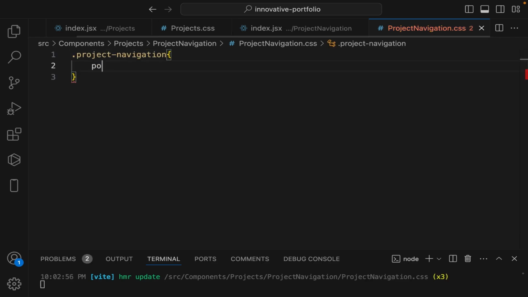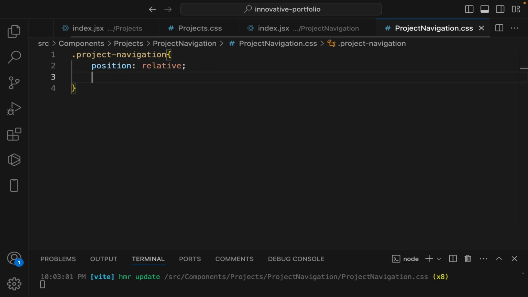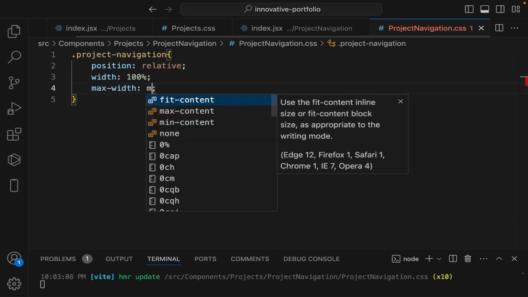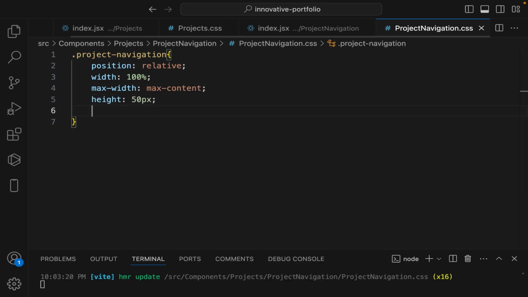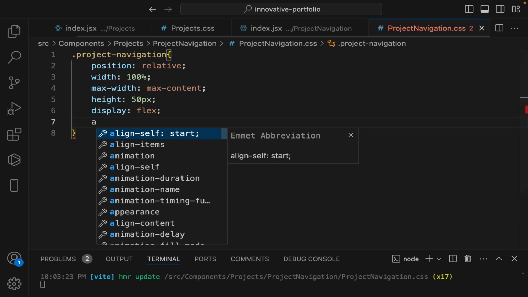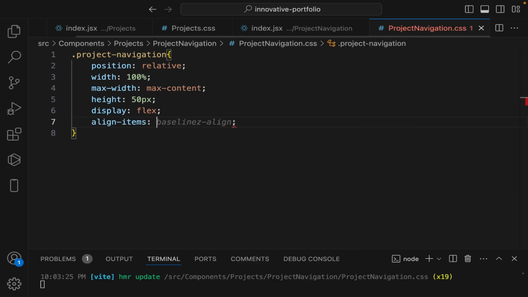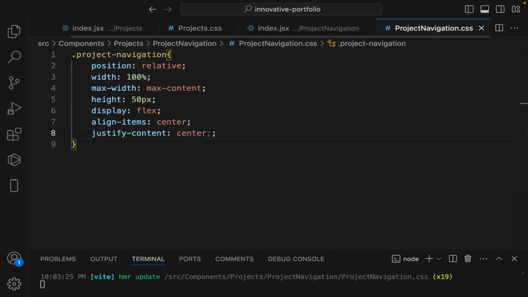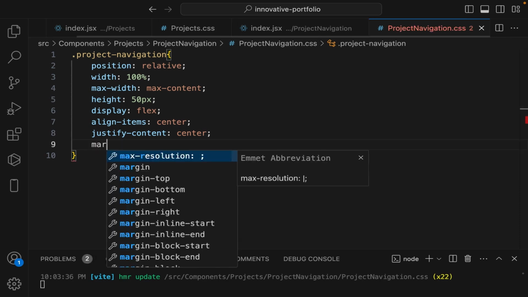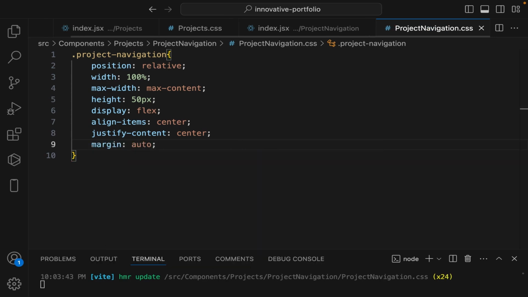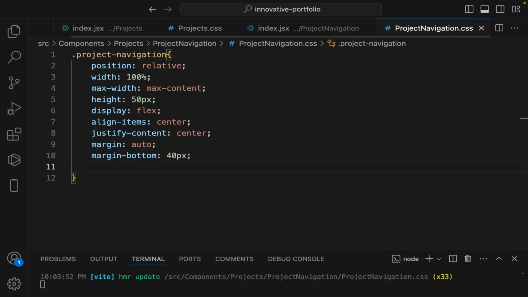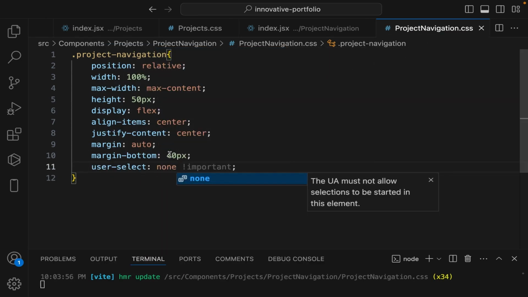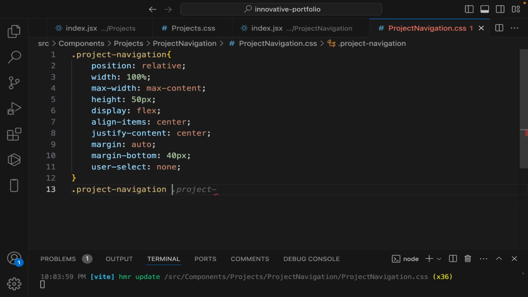So we select our project navigation, position is relative, and the max width will be max content, which means whatever the maximum content is will be its maximum width. Margin auto and margin bottom will be 40 pixels.